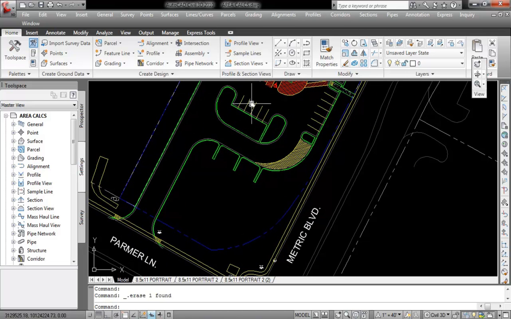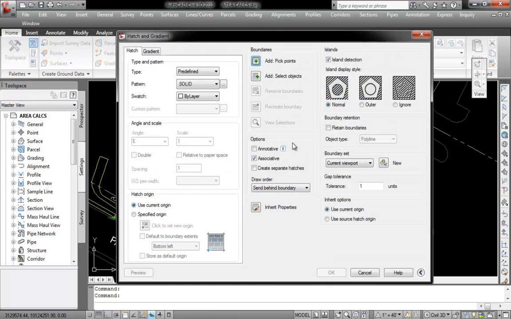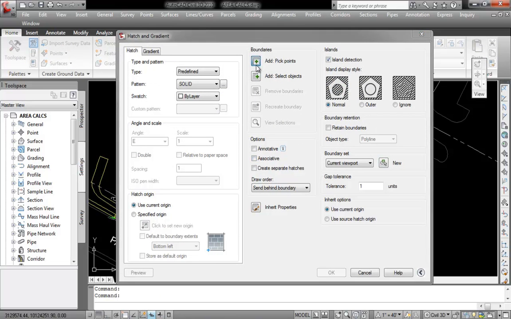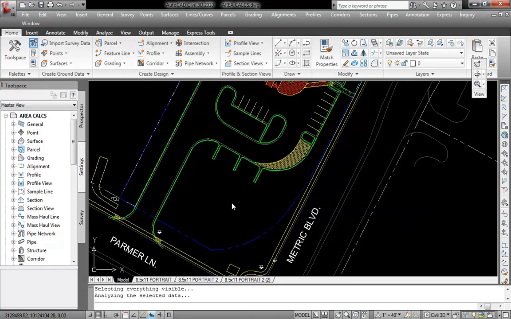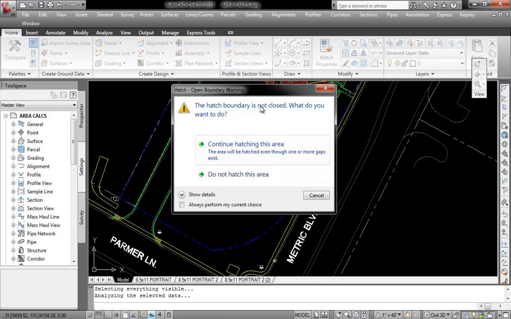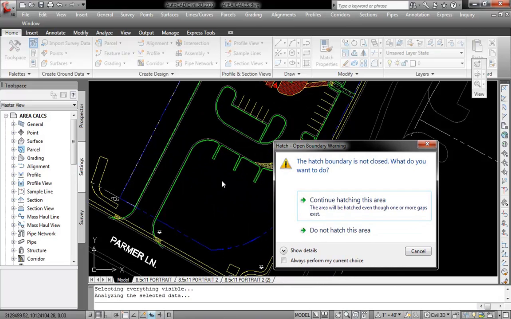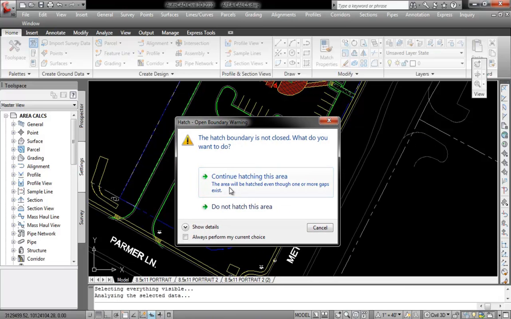Let's try hatch, and I don't want to make it associative. I'll try pick points here. The hatch boundary is not closed, so that's why I got that error a few seconds ago with the other command. The area will be hatched even though one or more gaps exist. Let's see what happens.